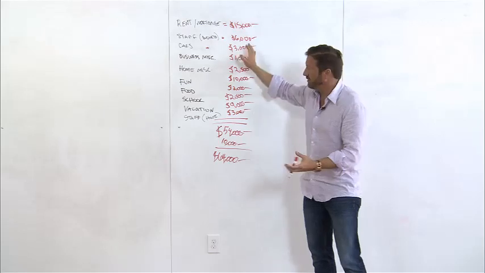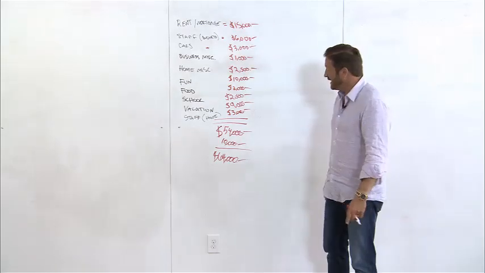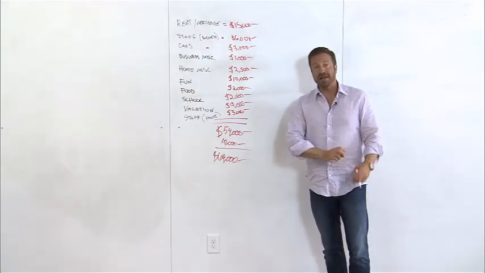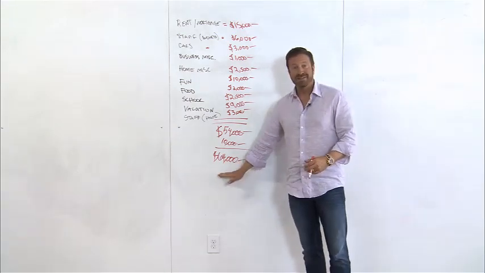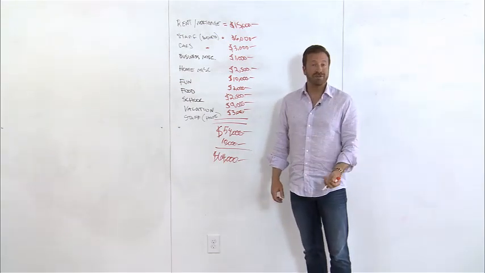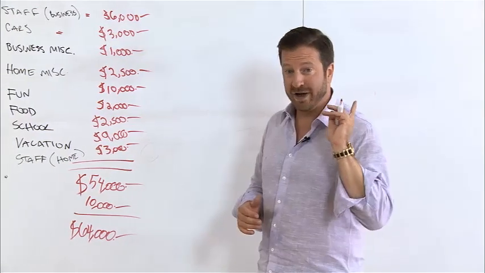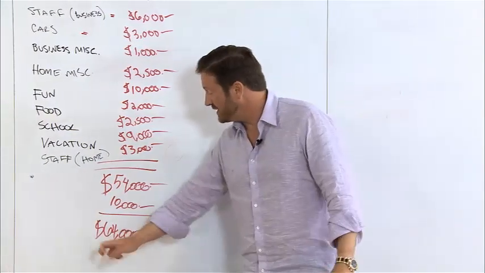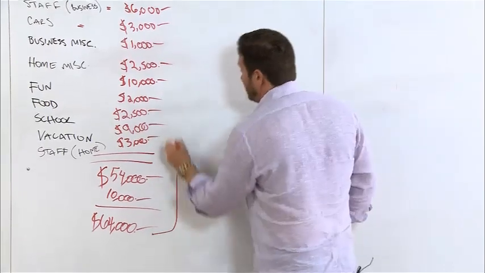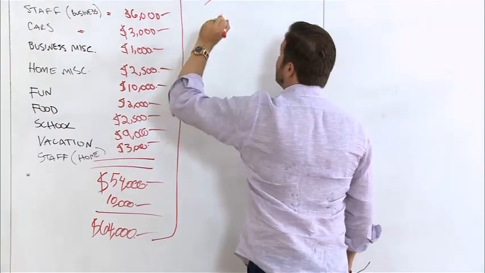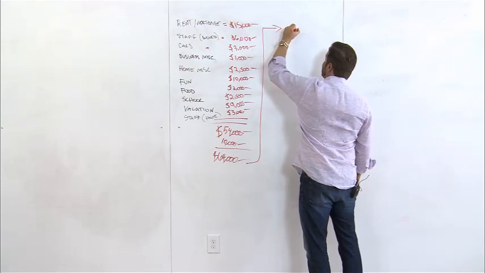Okay, so with taxes, I'm not a CPA, right? So instead of figuring out all this kind of crap that can be deducted, I'm going to say you need to make 50% more than what you thought just to pay the taxes on the money that you make. Maybe I'm right, maybe I'm wrong, but hey, better to plan for it now, right? So we'll add another $32,000 to this. So now we have a revised total of $96,000.